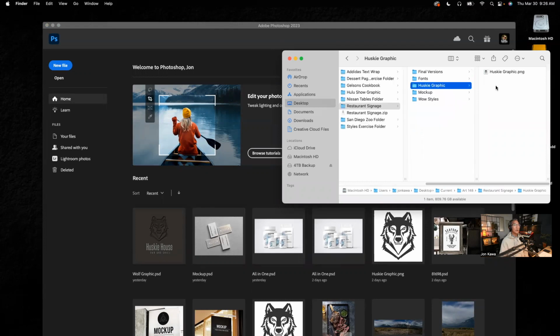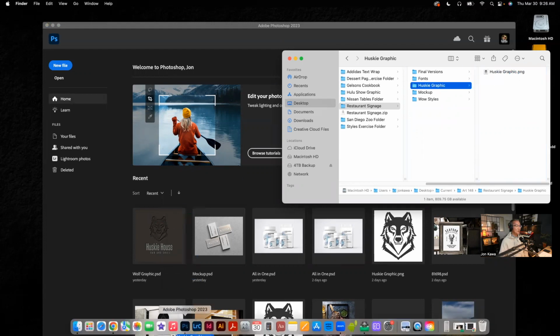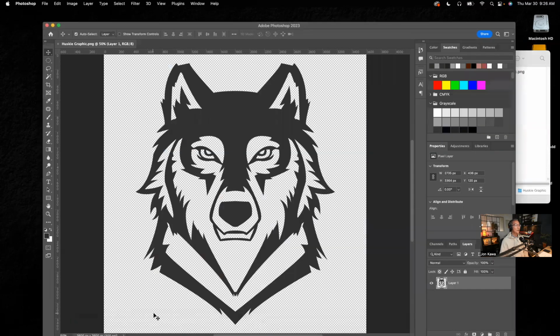So I'm going to go get that Husky graphic and move it into Photoshop. I usually just drop it on top of the Photoshop icon, and it opens up. And so you can see that this graphic is basically on a transparent background. Okay, it's one layer, on a transparent background.